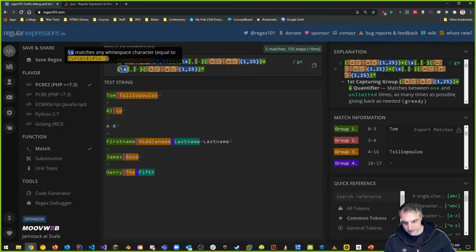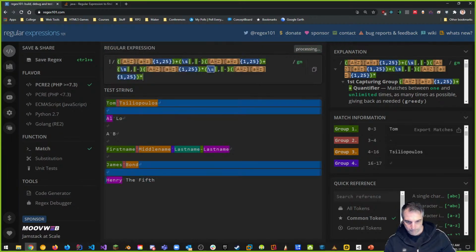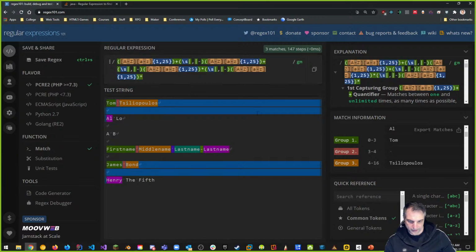So maybe what I do is I want to extend this even further and put in another one of these, right? Where I have all of that. Henry V wouldn't work though, because there is not a match for all the different piece parts, right? And it tells you where all these things are. Henry matches, but because it's so small, V doesn't match, right? Because I'm looking for a number of characters in the sequence. So again, this is something where we have to continue to hone and address each of these different piece parts.